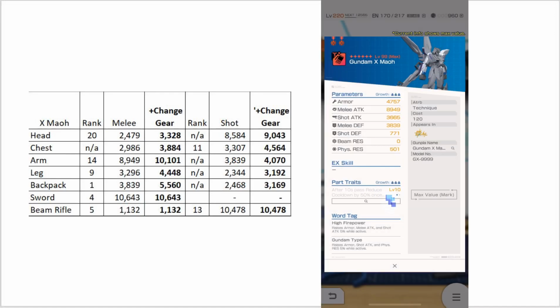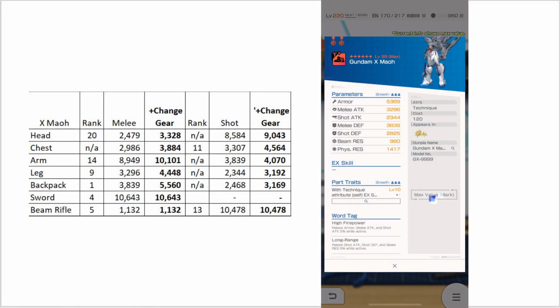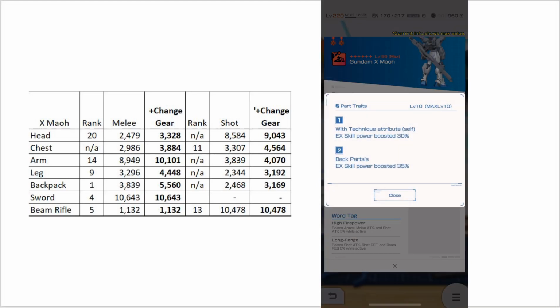So other than that, the leg, how's the leg doing? The leg is actually ranked 9 for the melee department, coming in at 4,448. Okay, oh, so many fours. The shot department is not going to be anything, so let's look at the portrait first. When you are tag attribute, you get EXQ power boosted by 30%, which is good. Back part EXQ is boosted by 35%, which is another good one over here.